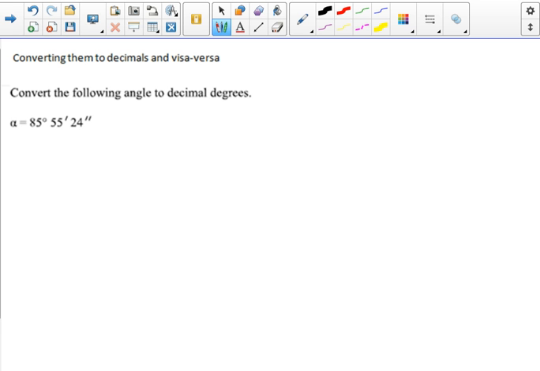Okay, so here's what you want to do when you're converting. When you convert into decimal degrees, which is a useful thing to do, because on your calculator you're going to much prefer to use decimal degrees. There is a way on your calculator to enter degrees, minutes, and seconds. This is probably a better choice if they're mean and give you an angle like this. This is what you're going to do.